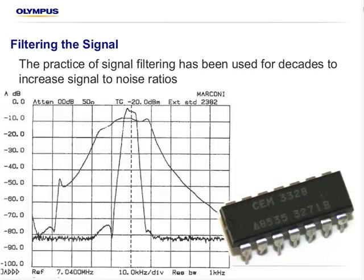One of the most important things to discuss on the receive side of modern conventional equipment is the filtering of the signal. So we've already sent the pulse out into the part. It's traveled through your inspection piece. It's been returned back to the crystal, the transducer, which converts it to electrical energy. And now we need to get this back into the flaw detector and display it on the screen so that we can detect flaws and do analysis of the material that we're inspecting.